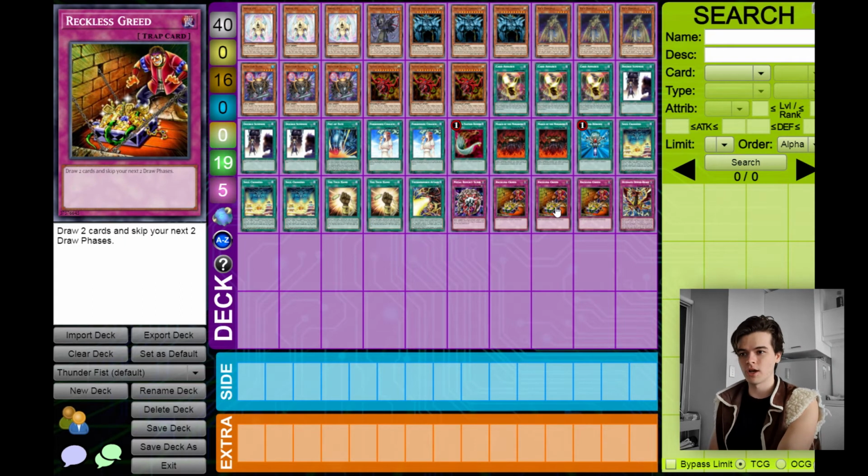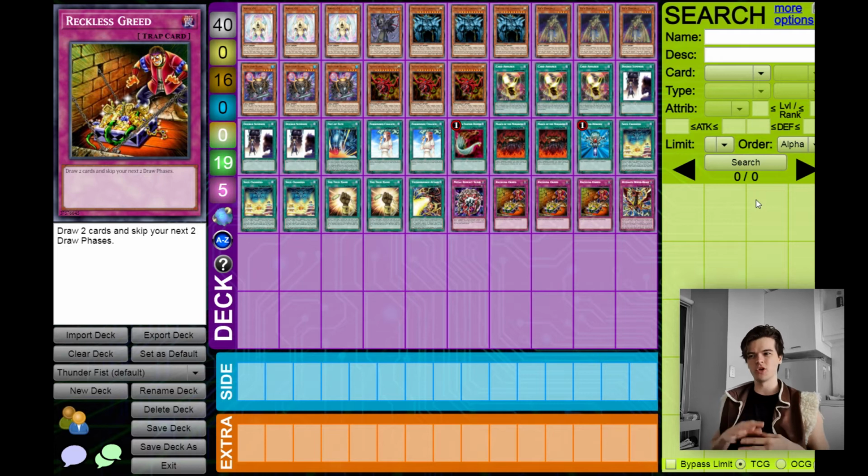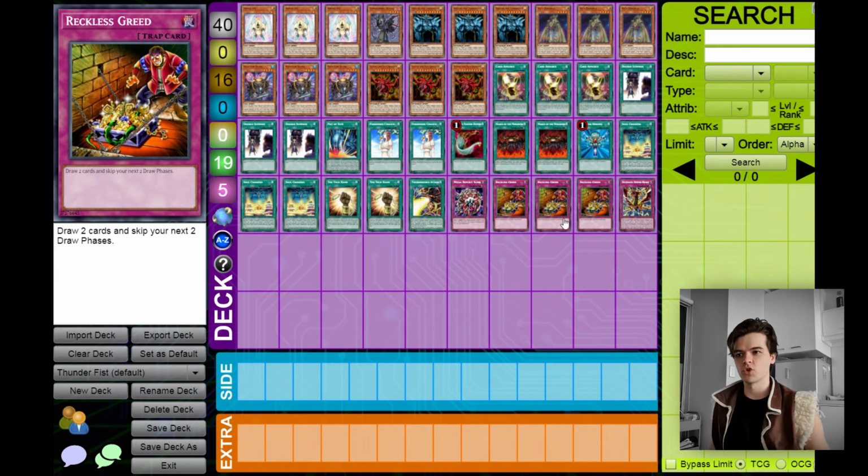And Reckless Greed, pretty straightforward. You need to draw cards. There was not much room for anything else in this deck. Nothing else really worked. I went for the 3 Reckless Greed because I thought drawing the cards would be the most important thing to get you to your combo pieces the quickest. Once you've got 1 god out, you probably won't need another. Also, it's a good surprise trap if anyone tries to attack Slifer and you just give it an extra 2,000 attack points, so that's fantastic.